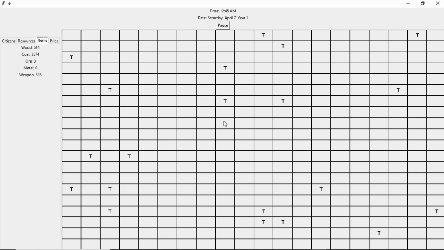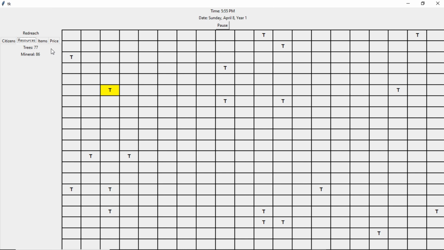So for the demo, as you can see, I randomly placed towns across the map, which are denoted by the letter T here. The next thing is each town needs access to natural resources, but not all towns are equal. So in this demo here, I'll just select one real quick, go to resources. Each town gets a random value between 0 and 100 for, as you can see, minerals and trees. And so the higher the value, the easier it is for that town to gather the resource.